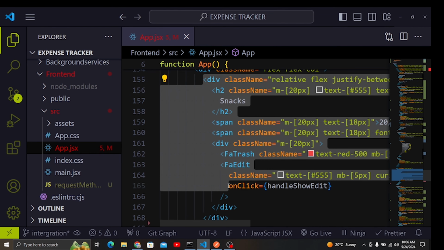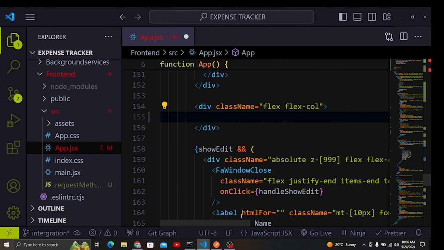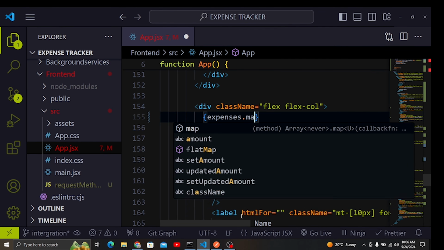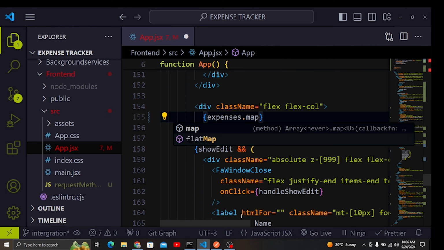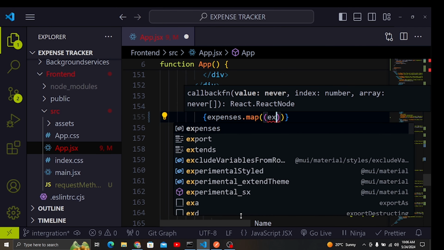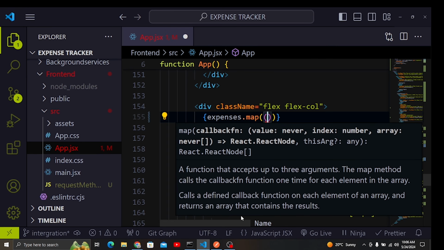You can see right here is where we have matched it, and then remove it. And then inside here I can first of all make sure that I get the expenses, and expenses is just an array of data. So I'm going to map through, and this is to loop through the expenses. I'm going to get the expense or the data.